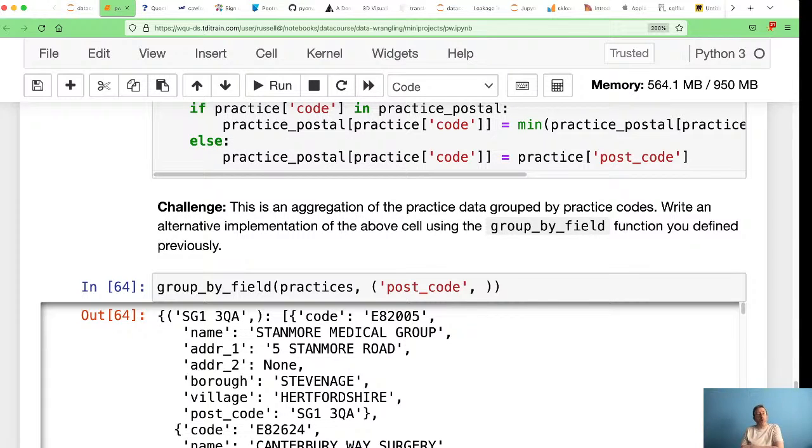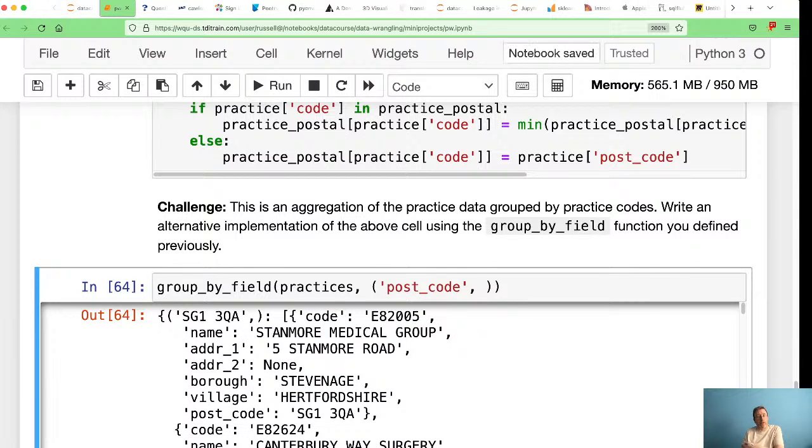What do I want to do here? I want to iterate over this dictionary, select a key, and for that key, I would have a list of dictionaries. I want to get out the code for each of those dictionaries and minimize the code.